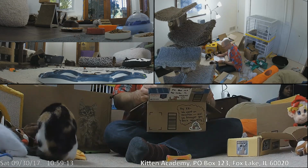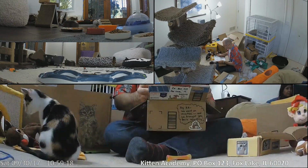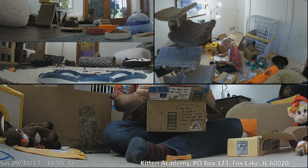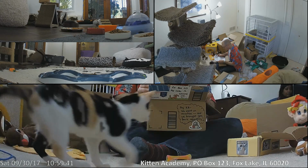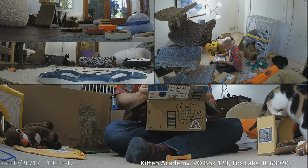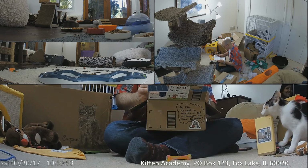Hi, Mr. A and DJ. Last week, Mr. B and I returned from taking a cruise down the Danube River. We began by spending 3 days in Prague, Czech Republic. How cool. One of the many reasons I was excited to be there, beside the fact that it's a beautiful and historic city, was that I hoped to find a pet store where I could purchase some unusual Czech kitten treats or toys to bring home for Kitten Academy, and for our supreme cat of the world and his minion. We did, in fact, come across a small pet store on a tiny street in the heart of Old Town, but alas, it was the weekend and it was closed. My plan was thwarted.